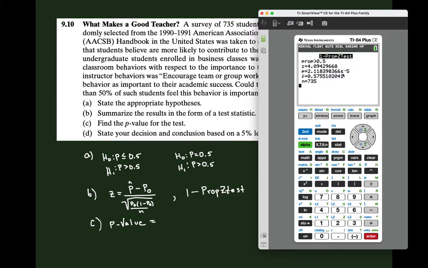And what's going on is this little e. That little e is how the calculator writes scientific notation. And what it represents is times 10 to the power. So all of that information is contained in that little symbol, that small e. And so the p-value is really 2.118398, etc., times 10 to the negative fifth.